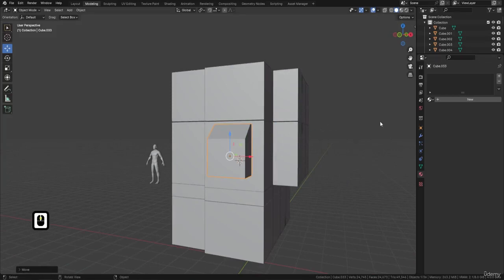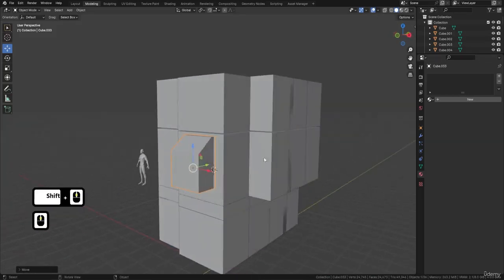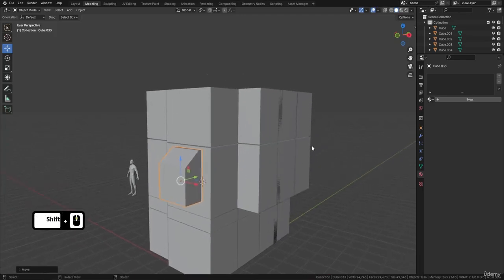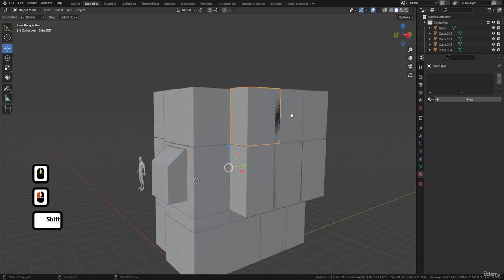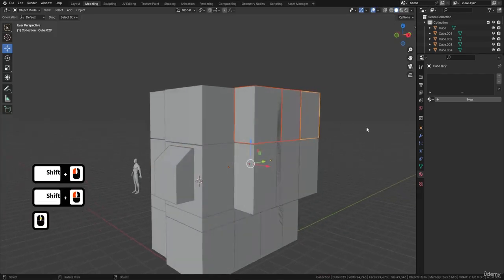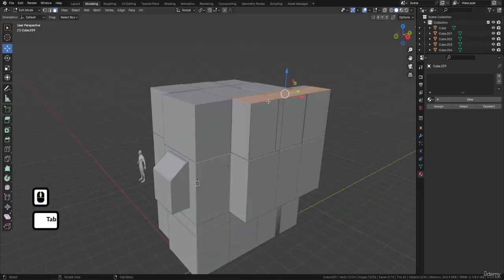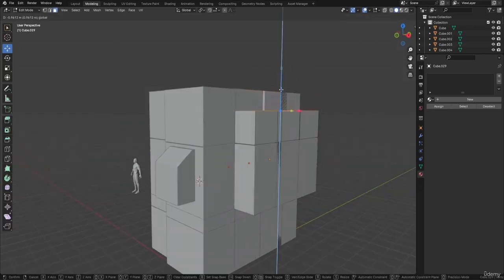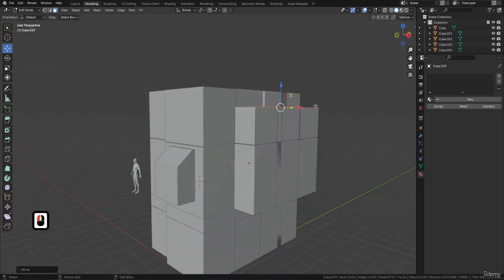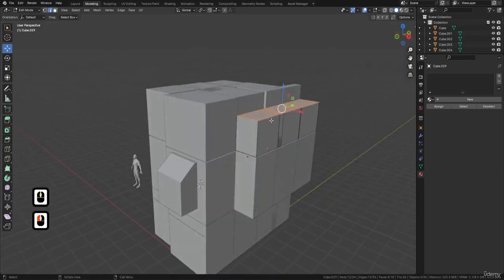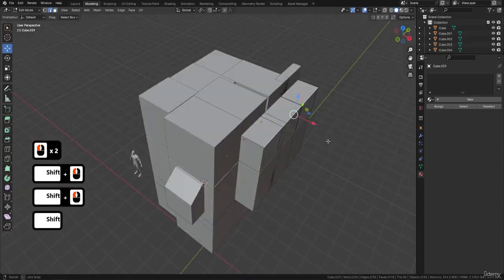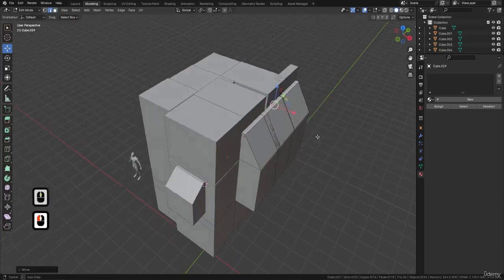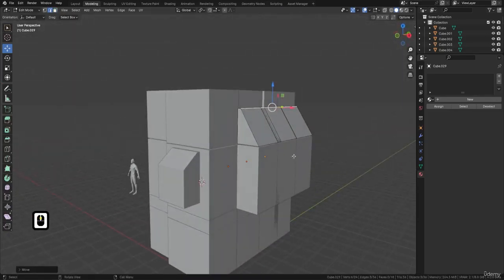Now the next thing is the top of this roof, so this outcropping part here, I want to pull down. I want to make this basically the roof of this. So I'm going to grab each of these three. I'm going to press tab. I've got 3 of them already selected. And I'm just going to pull them down like so. And then I'm going to come to edge select, grab each of the edges on this side and pull them back. And that then will be the roof for this part.